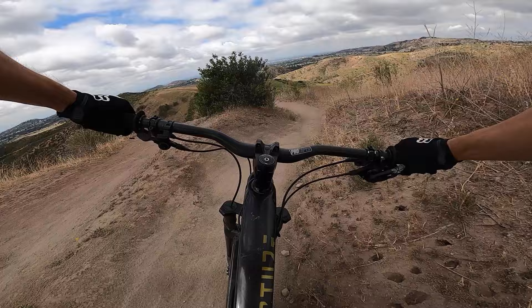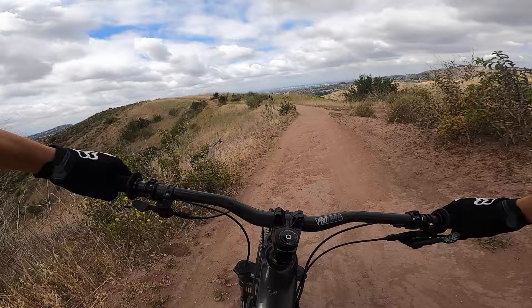For all the positive things to say about metallic brake pads, there are a couple of drawbacks that keep me coming back to resin pads. First, metallic pads require heat to perform at their best. Once you get going down a long descent the metallic pads will offer the most consistent performance — after you get them nice and hot, that is. During the initial warm-up period, which may only be a few hard stops, the braking power just isn't at its maximum.